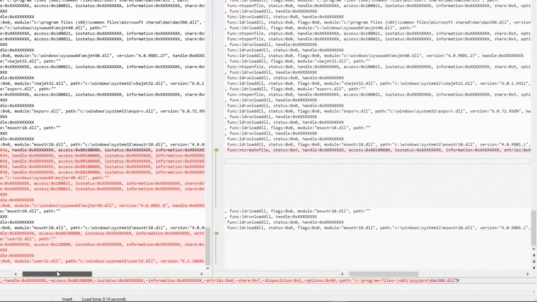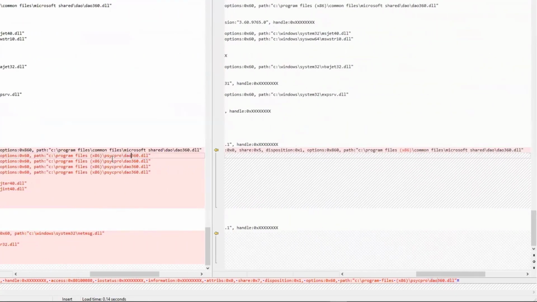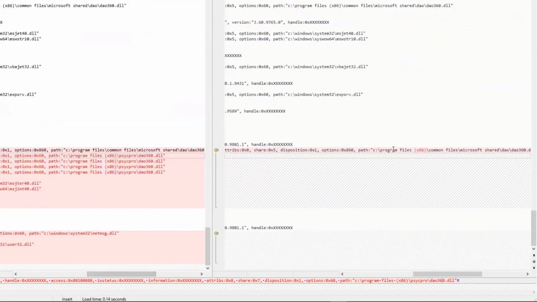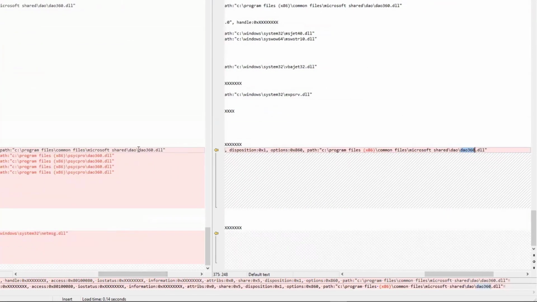In this case, it looks like it just tried to check the parent folder of the psychpro executable. But all in all, in the successful case, it checks the right folder for this file, whereas in the failing case, it checks the wrong folder.